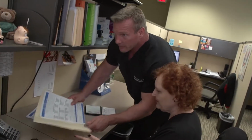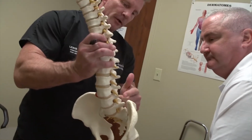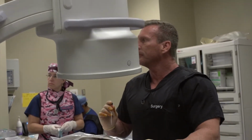When Phil first came to see us, he was experiencing back pain, which was made worse with standing, walking, lying flat, twisting, which is typical of somebody who has some pain in the facet joints. He also came to us with an MRI that demonstrated some facet changes as well. A facet is a true joint in your back, just like your knee or your elbow. You have those joints all the way up and down your spine at each level, and they're like the gears of the spine. That's what allows the spine to move the way it does. It has a capsule and a nerve supply to it, and when that gets enlarged or irritated, it causes pain.